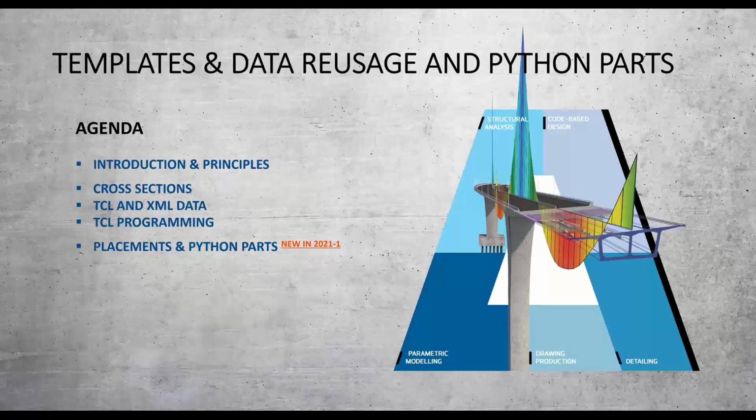Just in advance, Allplan Bridge is a database-based program. Whenever you put something in, it's stored in the database, but we can also export this database into a readable file, which we can work in. This will be the second part of the first part. And the second part, which will be done by my colleague Mobile, will be about placement and Python parts. This is about how we can add more complex objects parametrically to our bridge model.